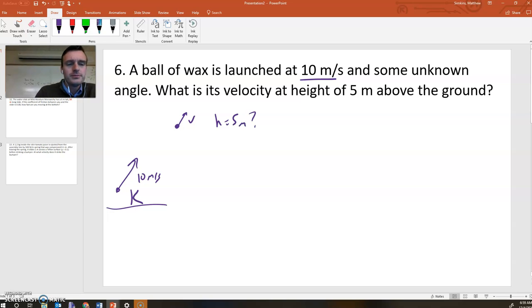Right. So when you have a height of 5 meters, this is up here. You see that now my velocity vector is a little shorter because I'm not moving as fast. Because as we go on the way up, we're going to be slowing down due to that downward acceleration due to gravity.